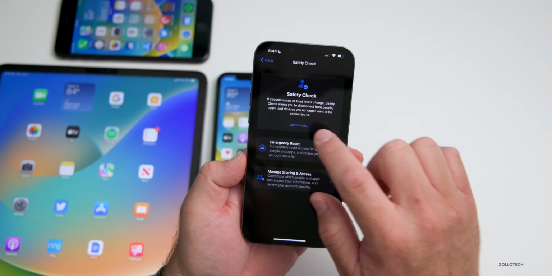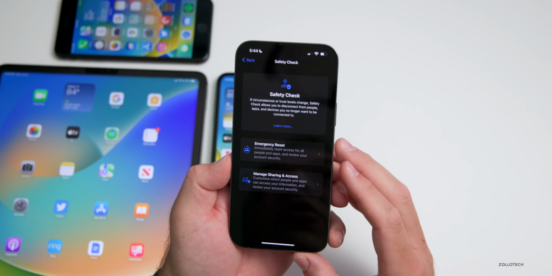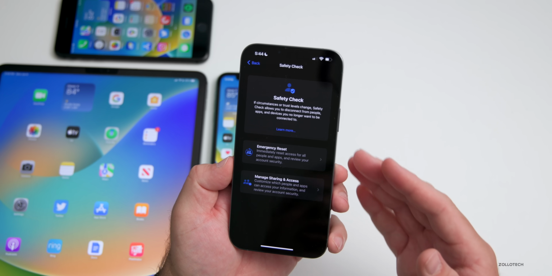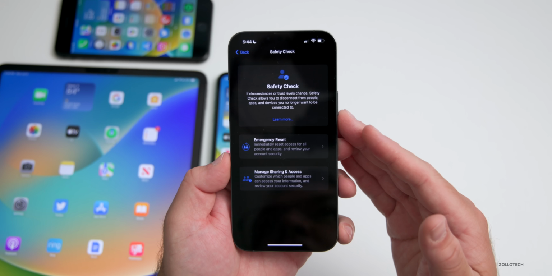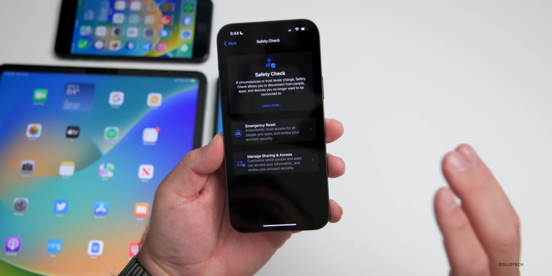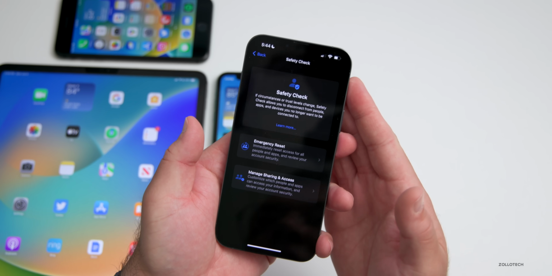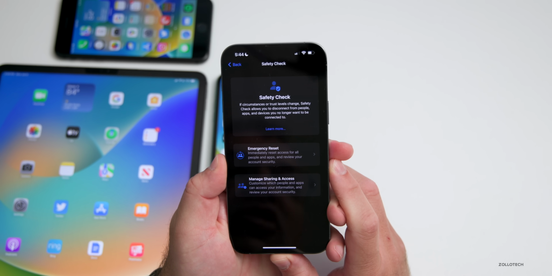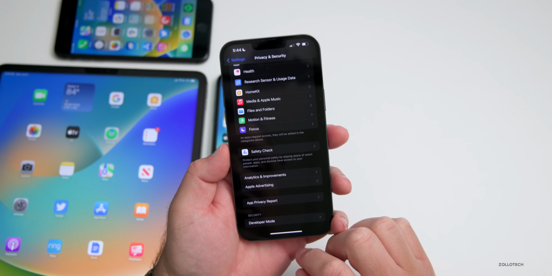So you have all of that and more information about this as well. That's something they talked a lot about in the WWDC keynote, where you can stop sharing your location, reset your privacy, sign out of iCloud on everything, restrict messages in FaceTime to just the device you're holding, and it can also lock hidden and recently deleted albums and photos. So maybe you need to get out of an abusive relationship, lock down everything, and just bring all of your information with you. You can do that with Safety Check. That's something Apple touted largely in their WWDC keynote, and it's available in iOS 16. So it's great to see that.